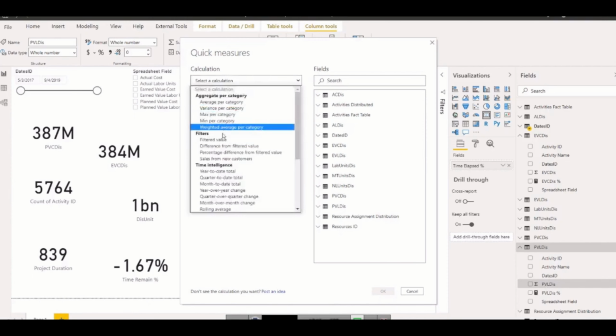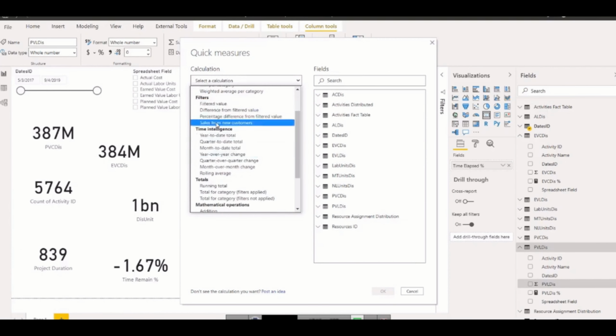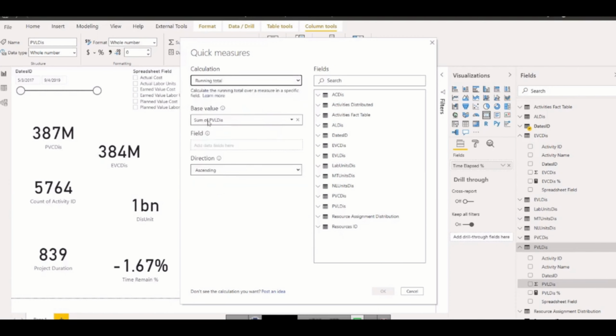In Power BI DAX, they refer to running total as the cumulative. So we need to use running total, see it is already there, base value. Running total is a cumulative value, and cumulative value is calculated against time. Time means at every particular time you are adding the previous value in order to get the cumulative. If I'm standing in February, I will add up January.